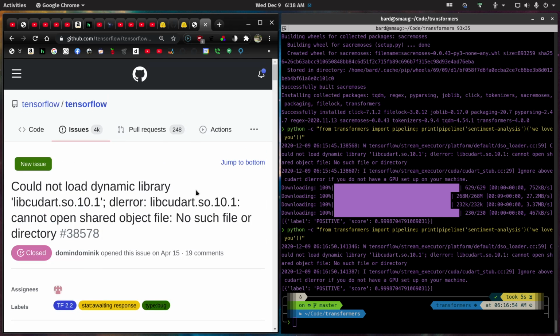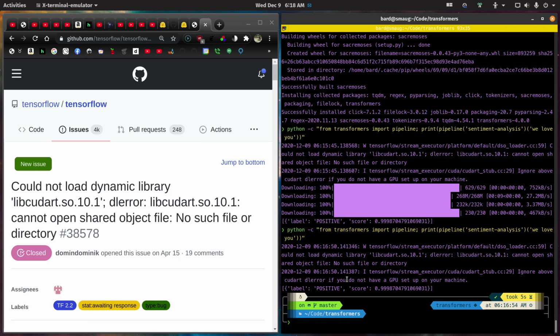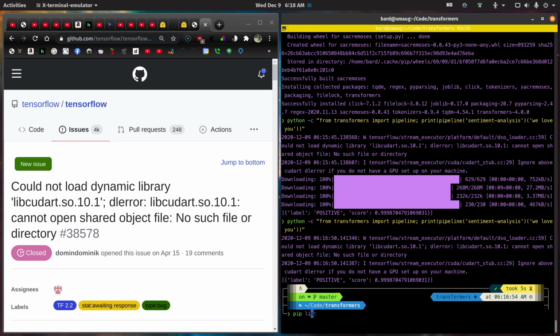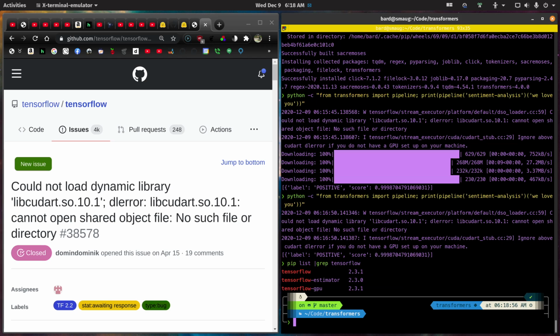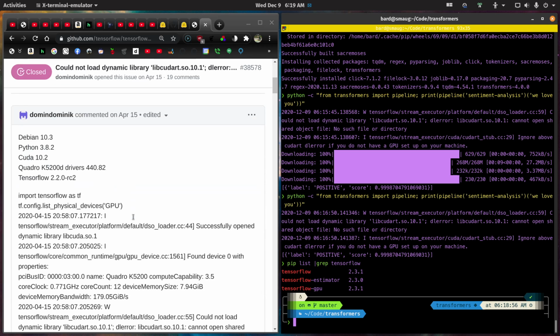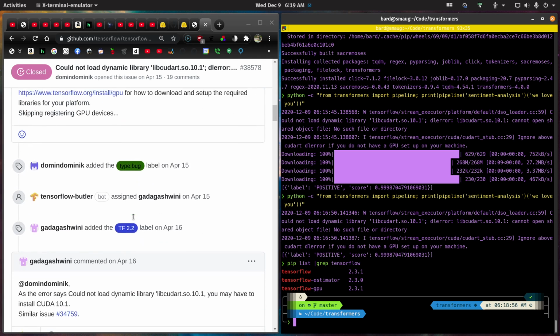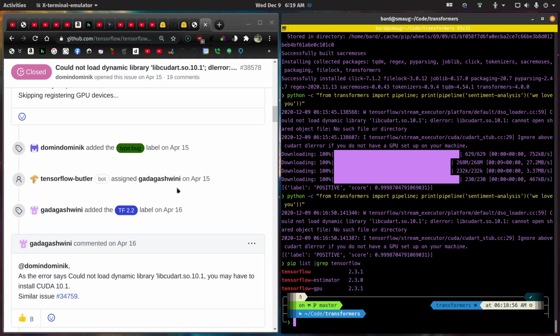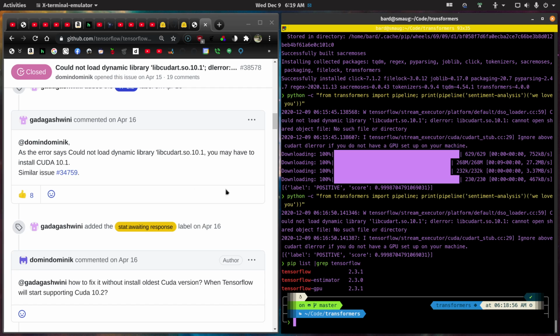So what version of TensorFlow do we have installed? We have TensorFlow 2.3.1. And maybe what we need is an older version of TensorFlow. Maybe what we need is TensorFlow 2.2.0.